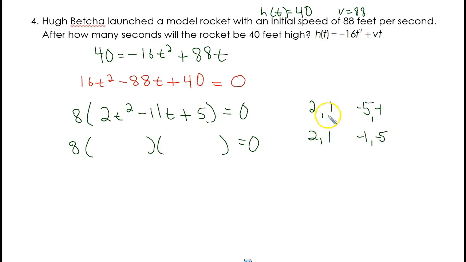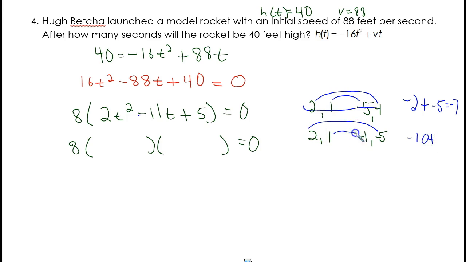Remember, you keep the first numbers in the same order, especially if they're prime here, so that you only have to worry about changing one of the two pairs. All right, so we do the inside and outside trick to test. This is kind of like the outside and inside of FOIL. 2 times negative 1 is negative 2. 1 times negative 5 is negative 5. When I add those together, I get negative 7. That is not B. My goal is B, negative 11. So that didn't work. Outside here is negative 10.